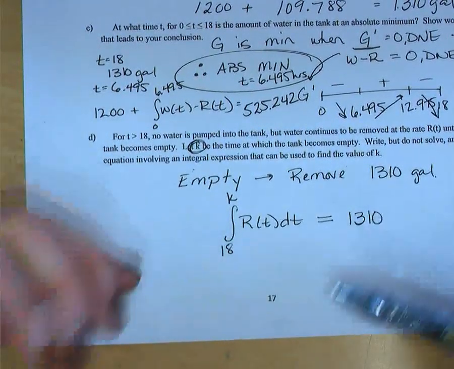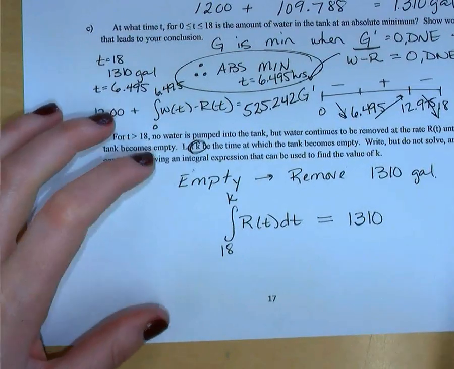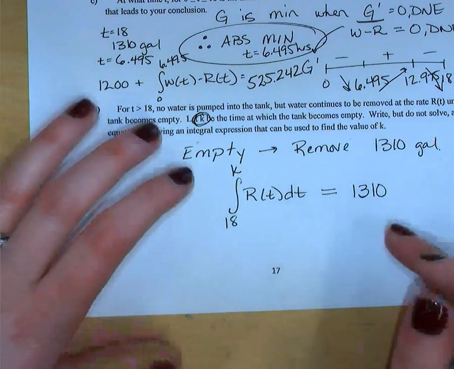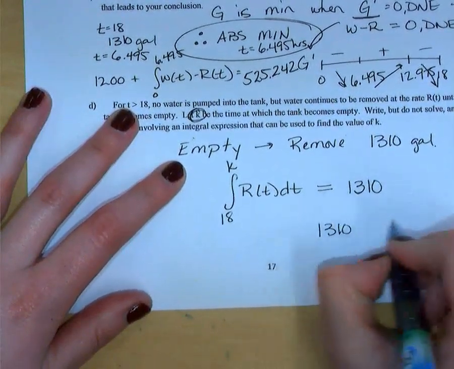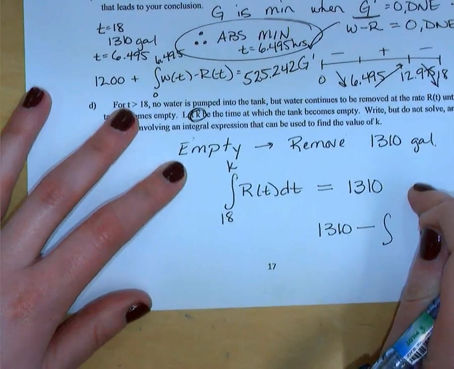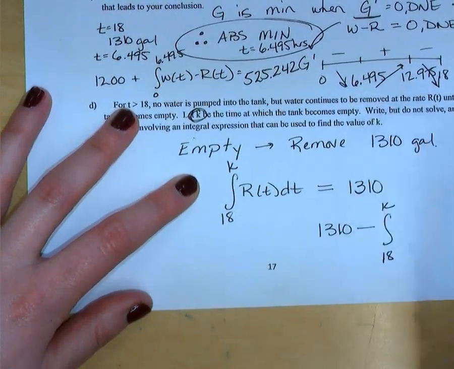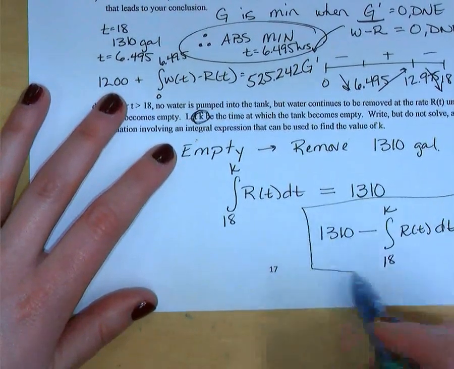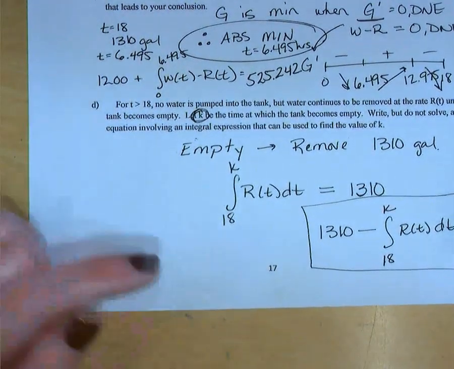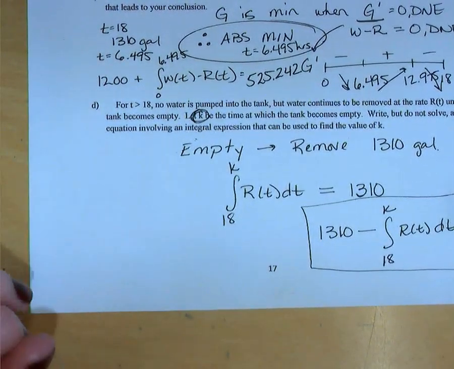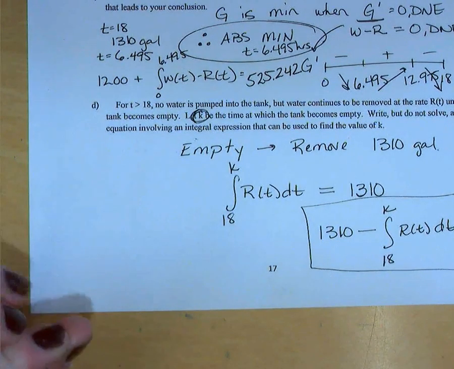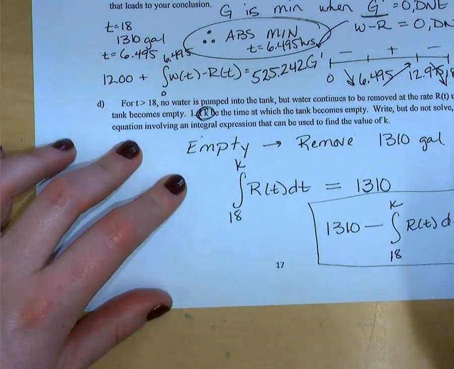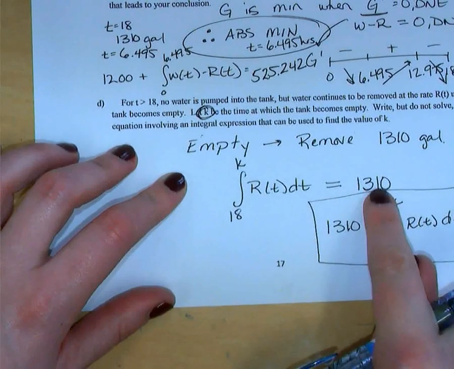That is one way you can write it. There are other expressions, or you can set this up if you want as, if I subtract this, 1,310 minus the integral, if I'm just subtracting this integral over 18 to K R of T dt. Looking at that, actually as I'm saying this out loud to you guys, that's the expression that I want, because I thought I said, did it say an expression or did it say an equation? Let me reread this. Write but do not solve an equation. Okay, it wants an equation, so then I can set this equal to 0 and there's an equation. This is an equation. Each of those would work.